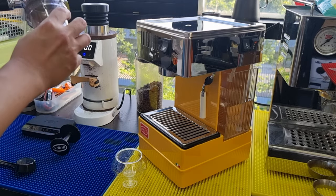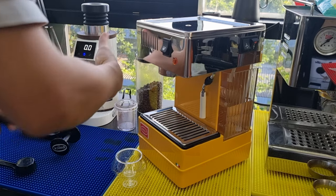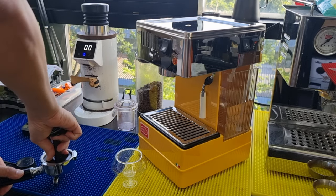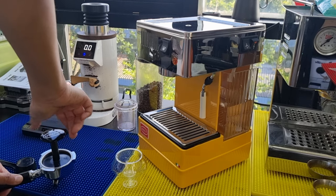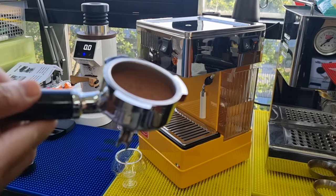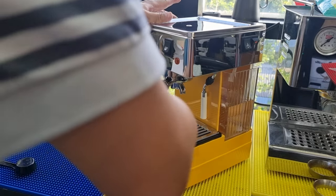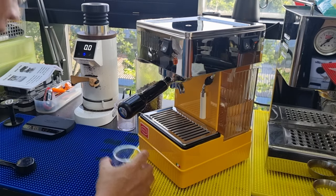Right, I may have ground too fine, but let's see whether the machine is able to pull shots from here. Nothing fancy, no WDT, straight tamp, no distribution. Okay, concave. Whoa, the top is pretty hot. Right, so you can see now I'm able to lock all the way to the 5 o'clock position.